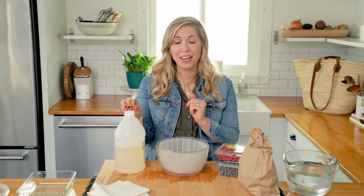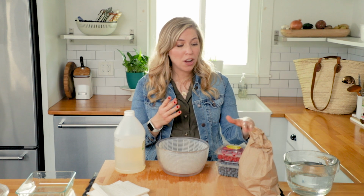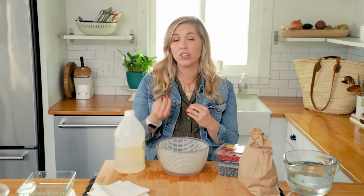So when it comes to berries, I recommend washing them in advance. Now, not just with water, but with actually a vinegar bath. And I'm going to show you how to make that in just a minute. Now, the other thing you need to keep in mind is that strawberries, blueberries, and blackberries are hardy enough to wash in advance. And I recommend doing that with the vinegar bath.